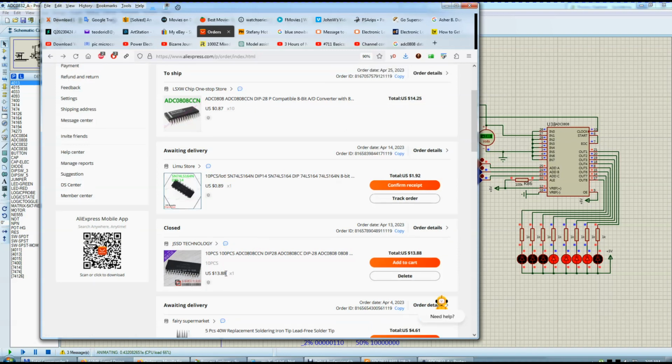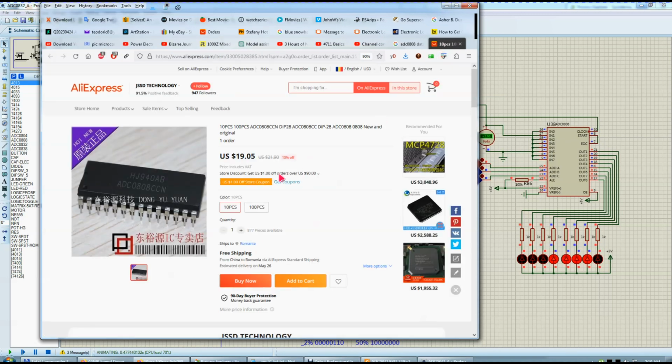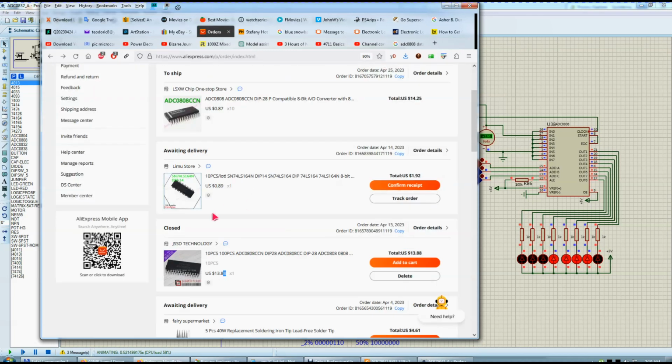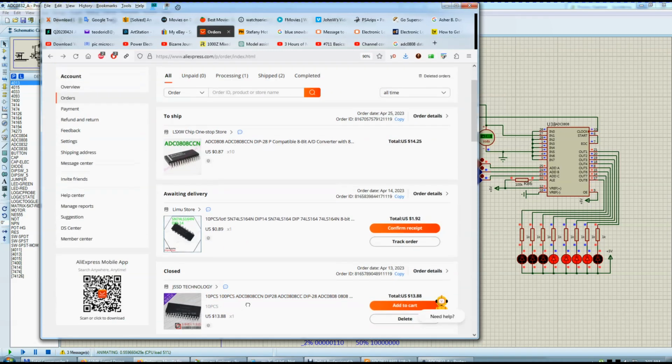When you see here, I purchased it for almost $14, $13.88. But when I press this link here, it opens this page, and this is the exact same page. But check this out, they changed the price. That's why they closed my order. I didn't like it at all, and yeah, they will suffer for this.